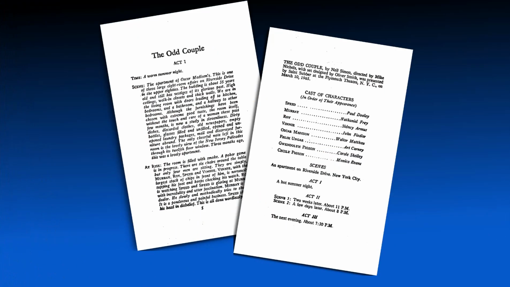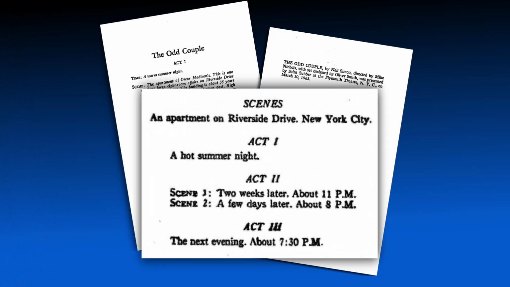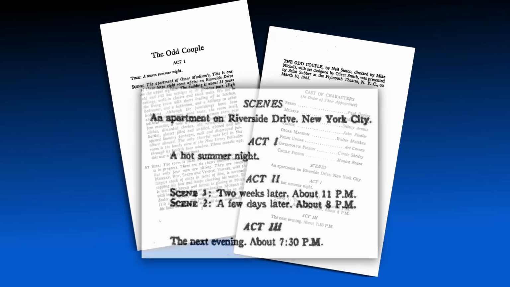Some scripts give you all of the important information you will need and more. Take, for example, Samuel French's publication of Neil Simon's The Odd Couple. On the first 2 pages of this script, we are given detailed information about the location and the setting. We know what time of year it is. We know what time of day or evening the scenes take place. We even know where and when this show was first performed. But it doesn't end there.